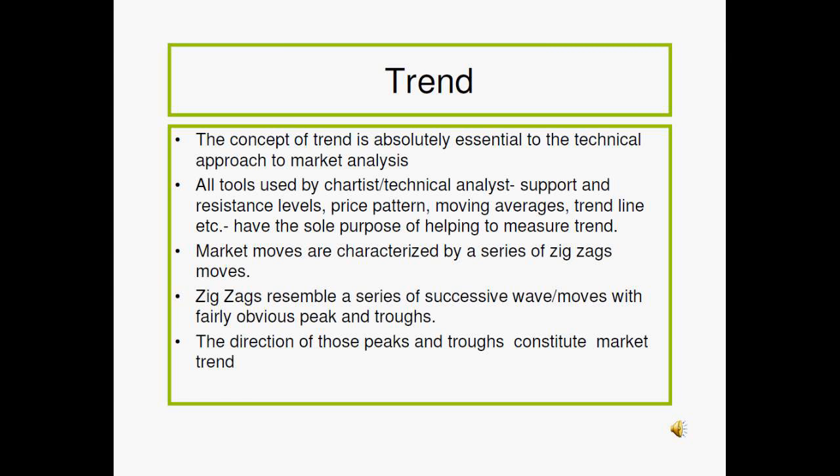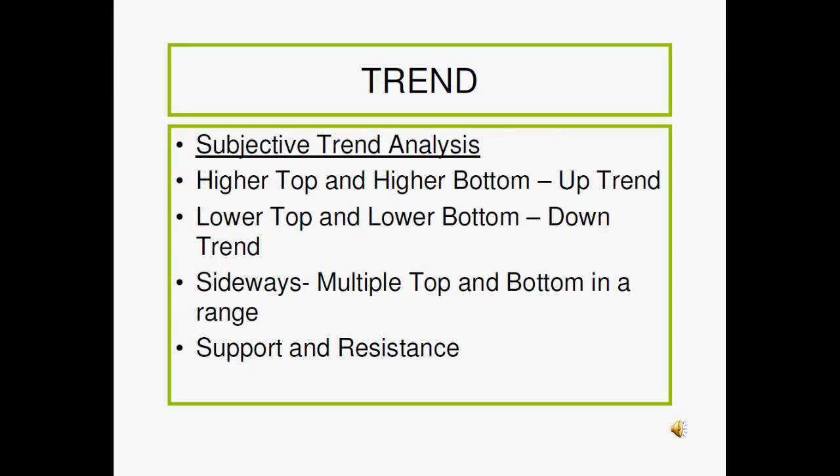We'll have various types of market trends. In subjective analysis, I said to you, a higher top, higher bottom formation is called an uptrend. So generally, in a very general way, in any of the channels or personal talks, when we say the market is in an uptrend, broadly we are saying the market is making higher bottoms.